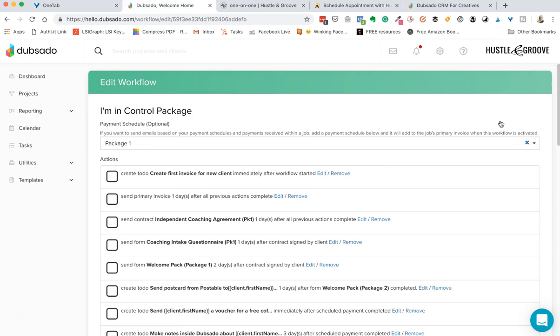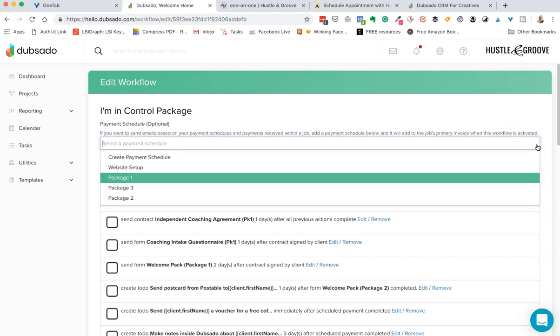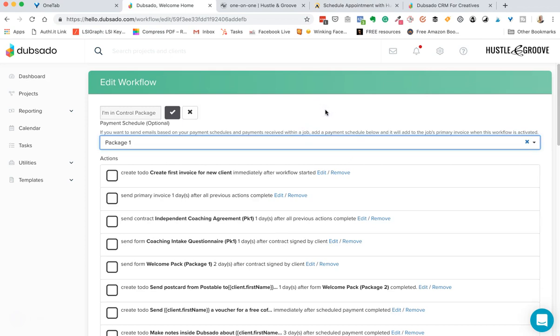Now, you only need to do that if you are planning to set up any type of payment schedule. You could choose to do that as well, and you can create a payment schedule from scratch as well. But this just allows you to do things like send out different things based on something that has been set up. So this is how this workflow works.